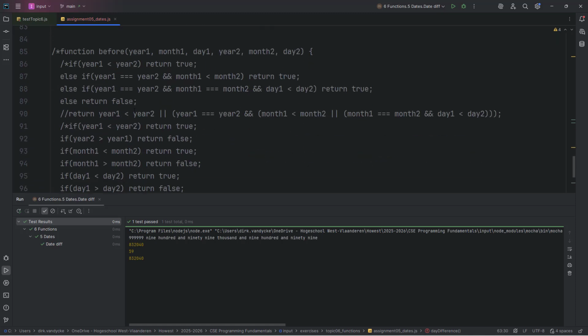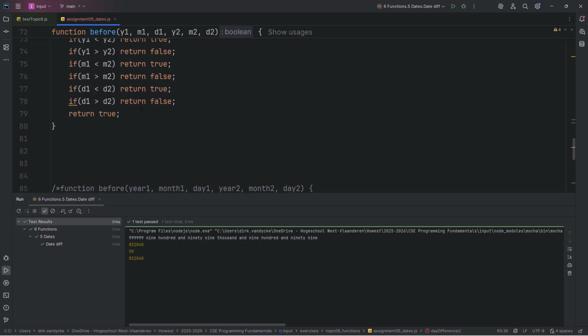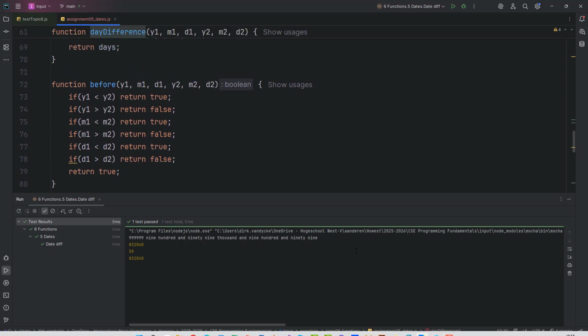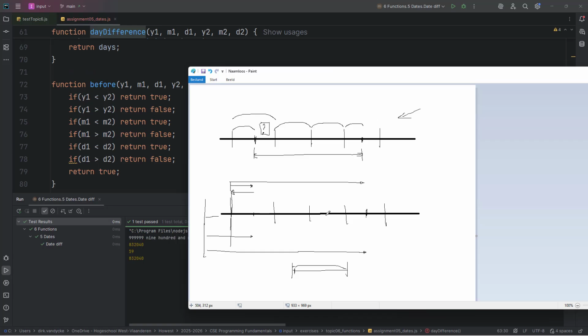So the only thing now left for us to do is perhaps tackle the second way of doing this. And that was, of course, when I had my dates. So this is the one we actually implemented. And now I'm going to try and implement this one, starting from some beginning of the year to some reference date. I'm going to calculate all the days in between. Okay.